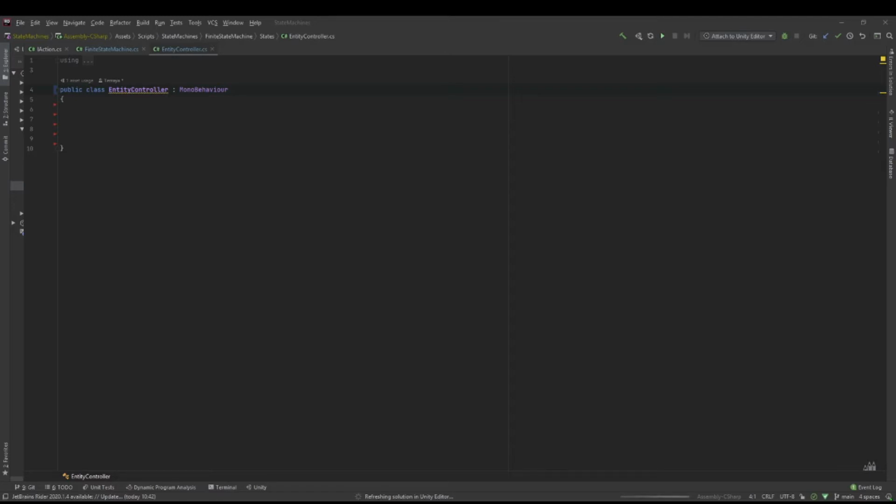I use the function RequireComponent. That means whichever entity or game object this entity controller script is on also needs the finite state machine script. Therefore, we also need to declare the state machine in a variable, and we also need to get it in the start function.